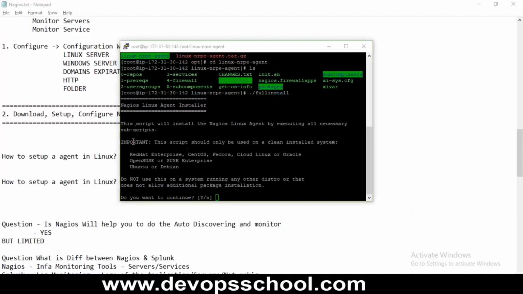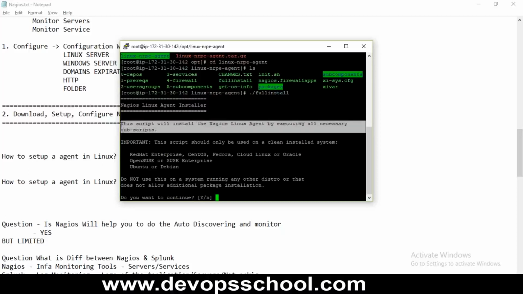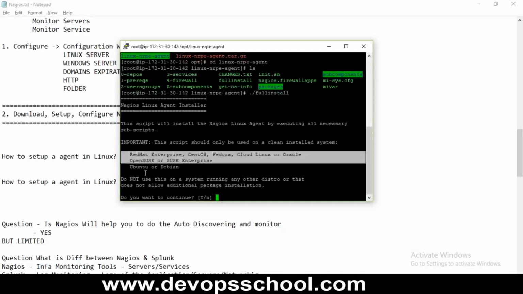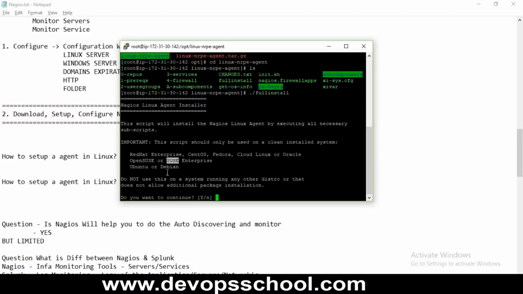Now it says this script will install Nagios Linux agent by executing all necessary subscripts. Important, this script should only be used to clean install a system like this one, Ubuntu also, and do not use it on a system running any other desktop and stuff like that. So do you want to continue? Yes, I want to continue.